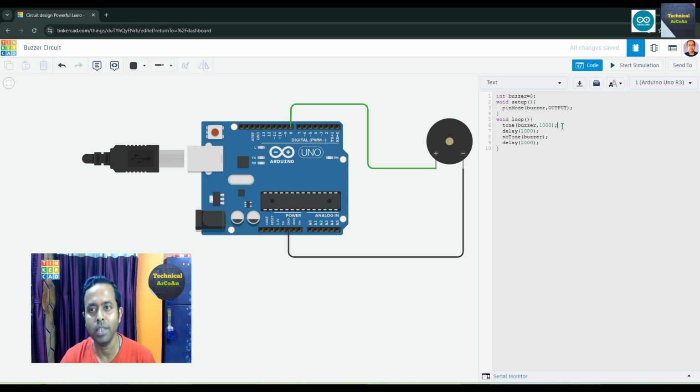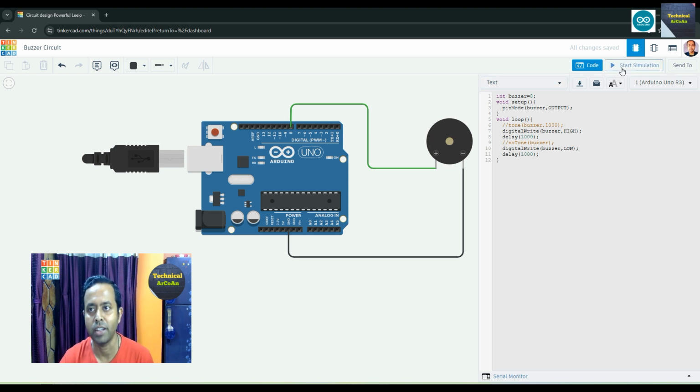We can do this program in a different way also. We comment out these two inbuilt functions. We can use digitalWrite, this function can also be used to create the sound. So here we write digitalWrite and send the argument buzzer, the pin number, and write HIGH, meaning the sound is on. If we want no sound, then we write digitalWrite with the buzzer as the argument and write LOW, meaning no sound.